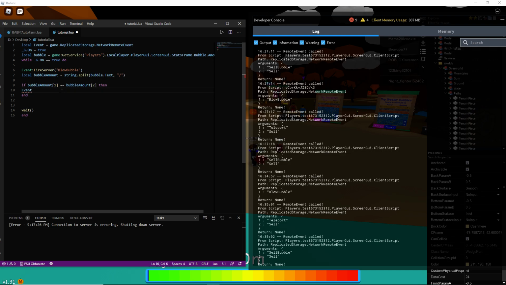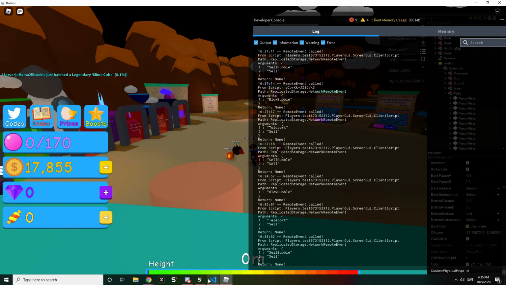Event colon fire server in parentheses teleport, is that right? Teleport, yes, and then comma sell, and then let's wait 1 so it doesn't sell immediately after. So this should be it actually.